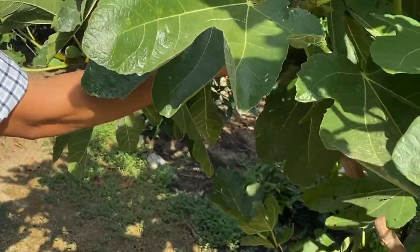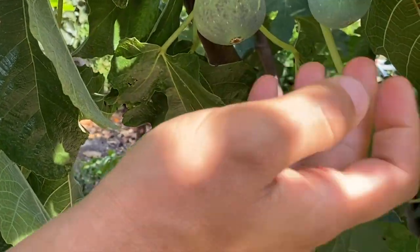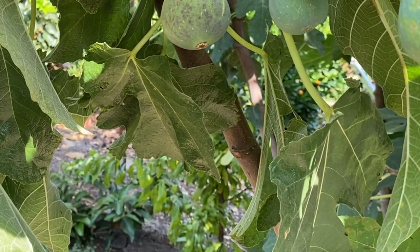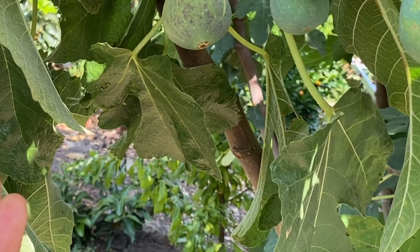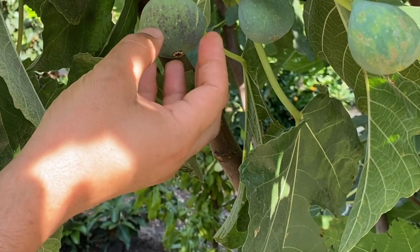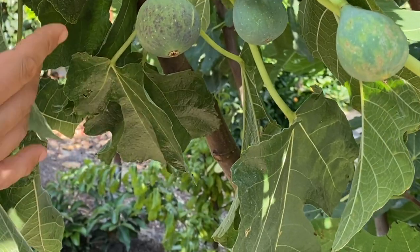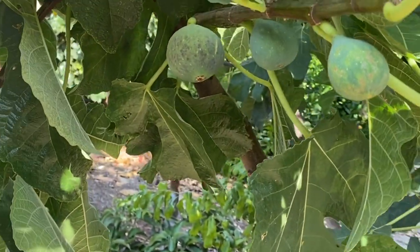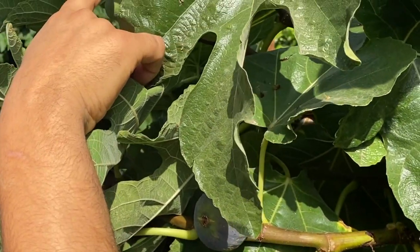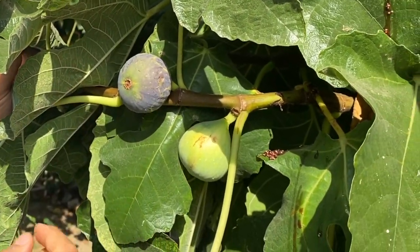There's one next to it that will probably ripen over the next week or so. Figs get to a certain size and then all of a sudden, the last week or so, they ripen very quickly. It's important to know what type of fig you have, because when they decide to ripen, they will swell and change color, probably crack, and then droop. This one is still held on pretty tightly and feels a little firm — it's not perky anymore. Notice how these ones pointing up stay pointing up, but this one has started to droop down.